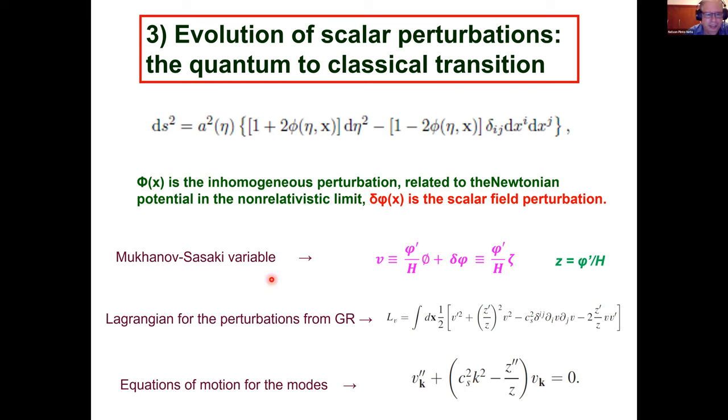And what these guys, Mukhanov was the first, postulated is that in this situation, the only thing that you have as inhomogeneities are quantum vacuum fluctuations. So what they try to do is to quantize this field here and say, well, this field in this infinite past was very, very small, and the only thing that was there was quantum vacuum fluctuations of these fields. Then we let them evolve, and the modes evolve according to this equation, and you try to see what it gives. And in fact, it gives very, very good results, which are in complete accordance with all observations.